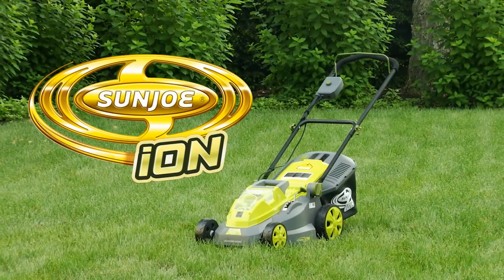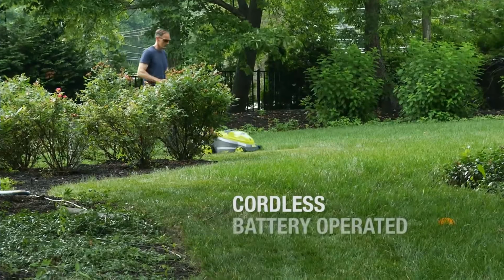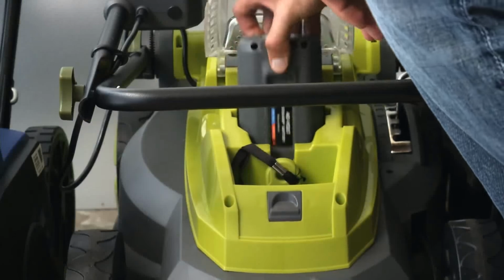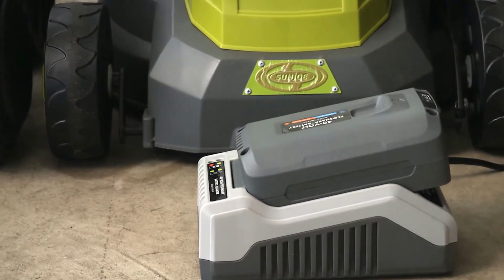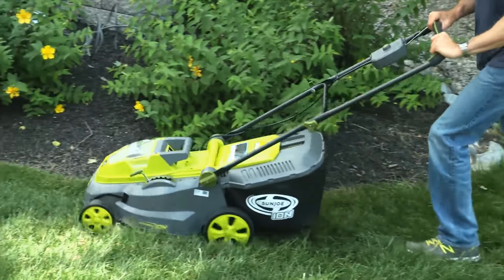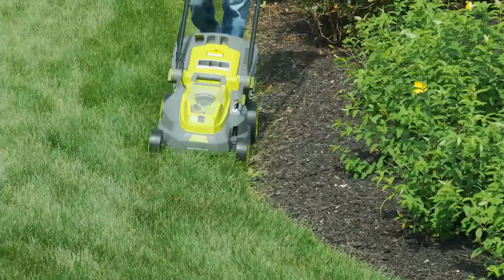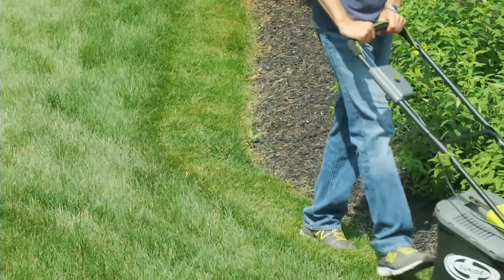Get mowing this season with the Ion 16LM, the completely cordless battery-operated lawnmower from Sunjoe. Powered by the interchangeable and rechargeable 40-volt EcoSharp battery system, the Ion 16LM delivers up to 40 minutes of whisper-quiet runtime on a single charge, with zero carbon emissions for cleaner air.